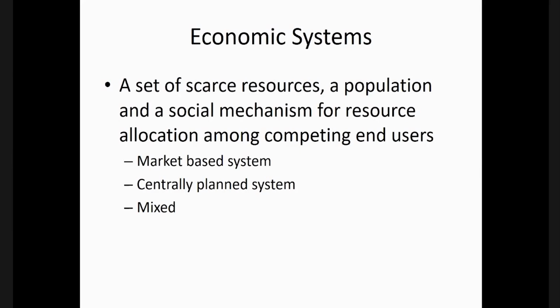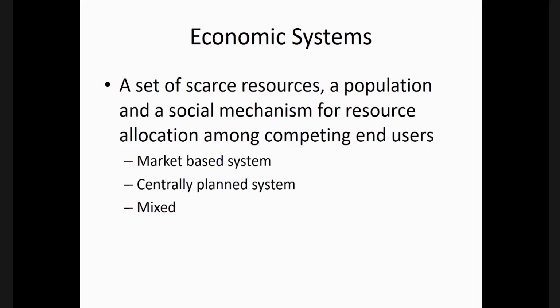Or there can be a centrally planned system. The central planner, the government or the treasury, will decide what to produce, how many tourists to be achieved in 2025. That will be determined by the government as the central planner. How to produce that amount of tourists is also determined by the government. And for whom to produce, again it will be determined by the government. So a central planning body, maybe the minister, maybe a group of people or party leaders, get together and decide what to produce, how to produce, and for whom to produce. This is called the centrally planned system.